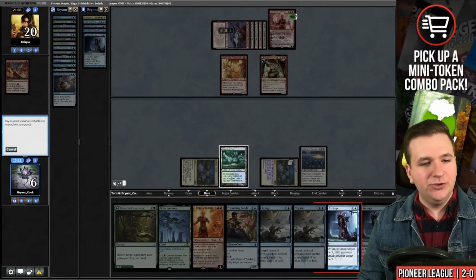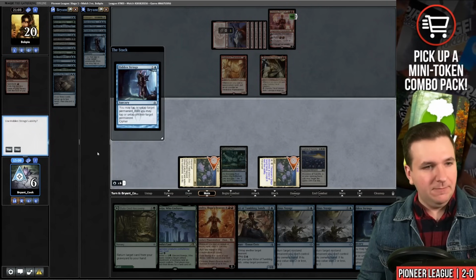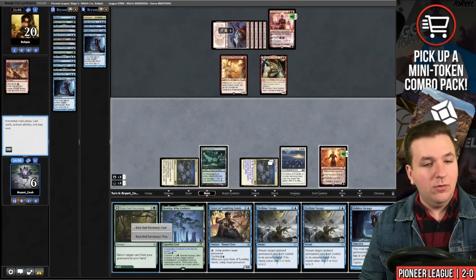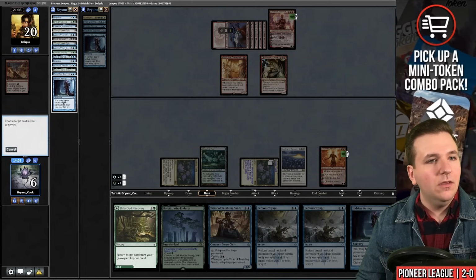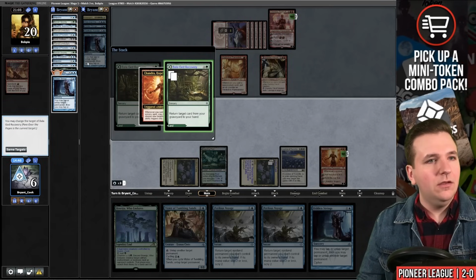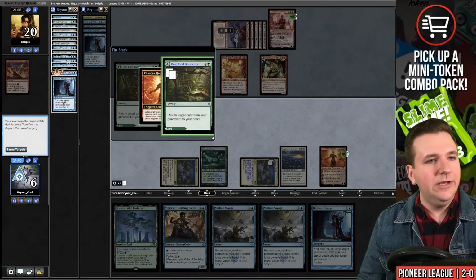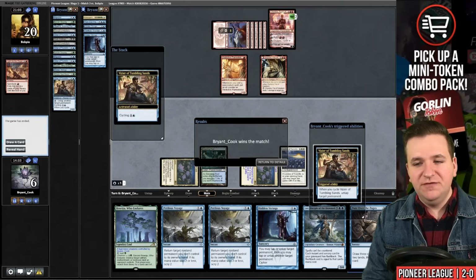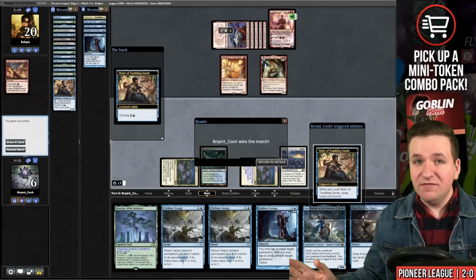I'm going to play Chandra, Bala Ged Recovery, and copy it. Tap for red. We'll play Chandra. And now we're going to Bala Ged Recovery, getting back Pore over the pages. Chandra copies it, and let's pick up Lier. We'll cycle the Vizier. Our opponent says GG. We have still not lost a game.